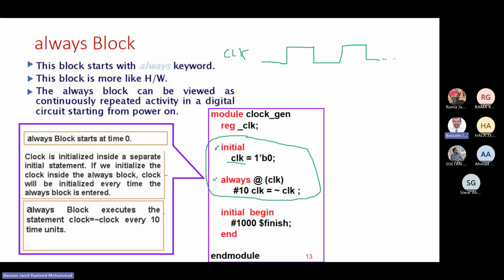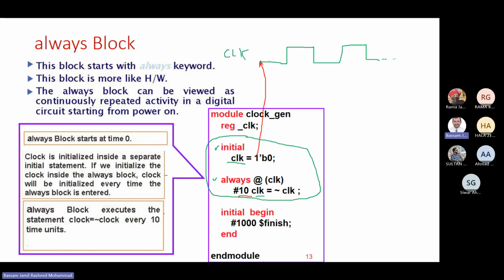And it's okay to set the clock in two different blocks, which is the initial and we will set it also in the always. So initially what we'll do, we'll set clock to equal to 0. So this sets the clock for me at this time to 0.